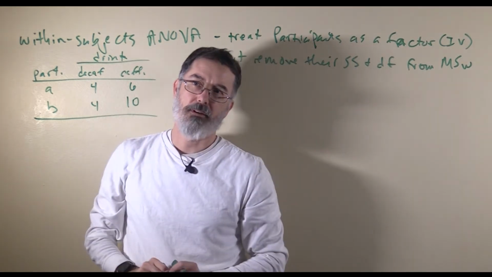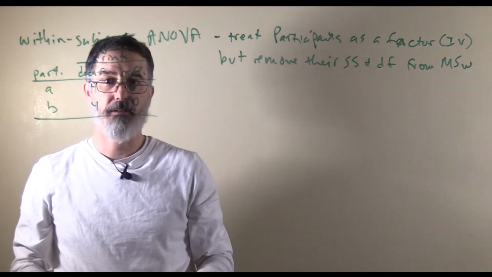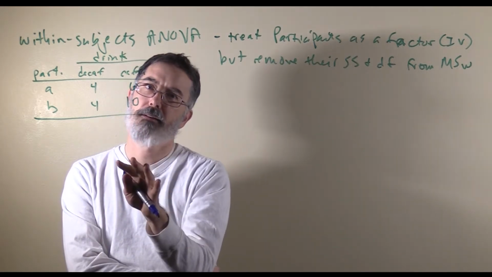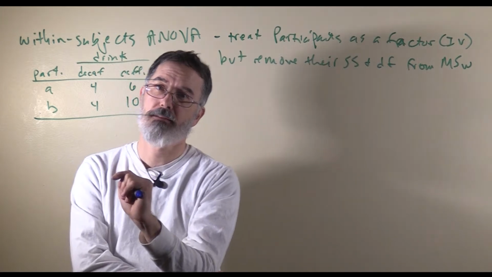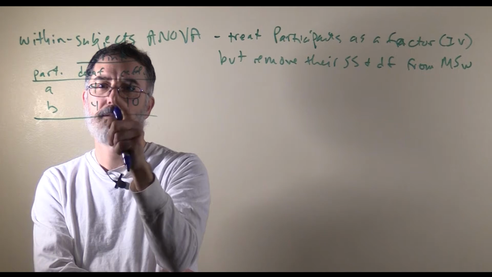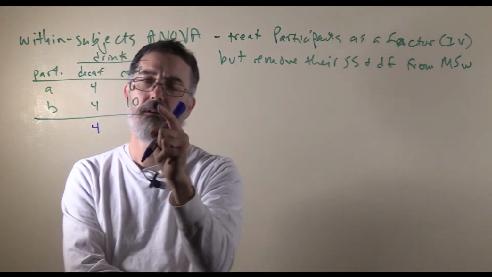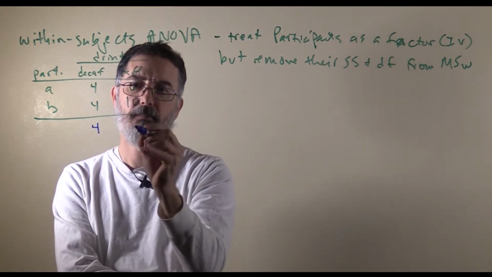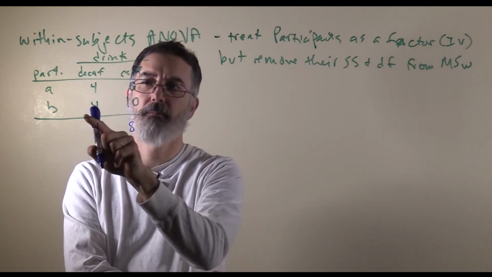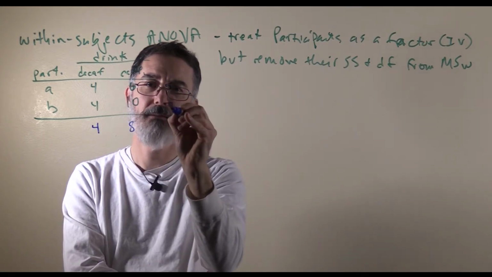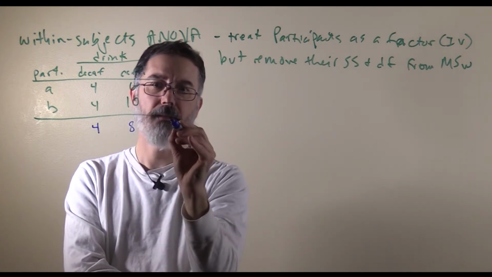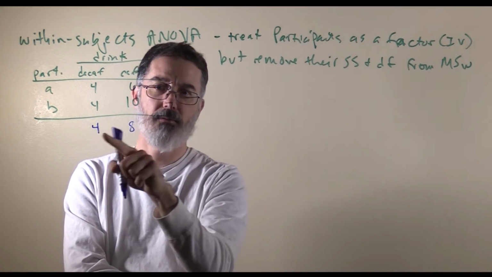That's why I wanted to do a really simple data set, because I want to show you how the math works. For this simple demonstration of within subjects ANOVAs, the easiest way to do it is with the sums of squares approach. And so the first thing we're going to need to do is calculate our marginal means. So 4 plus 4 is 8 divided by 2, so the marginal mean here is 4. The marginal mean there is 16 divided by 2, which is 8. The marginal mean over here is going to be 5, and the marginal mean here, 14, is 7. And then the overall mean is going to be 6, and you can calculate that as the average of these two or the average of these two.